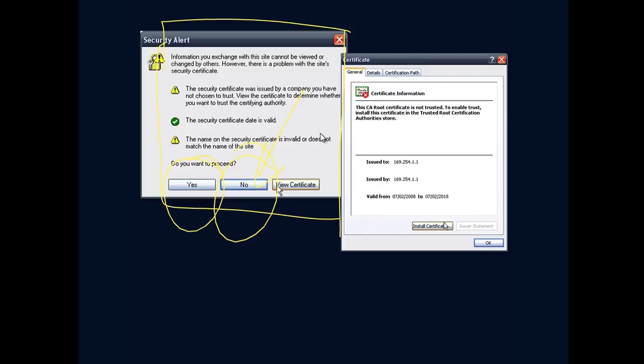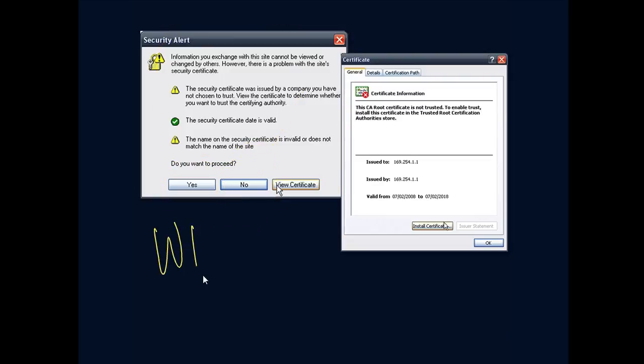Now, in our wireless environment, we're definitely going to see this when we talk about our wireless LAN controller, our WLC. When we turn it up, get it up and running, and then go to configure it either through a browser or some other type of configuration process, we are going to get this alert. There is no third party verifying that wireless LAN controller. But since we are the administrators who turned on that piece of equipment, we know we can trust our wireless LAN controller in our autonomous system.